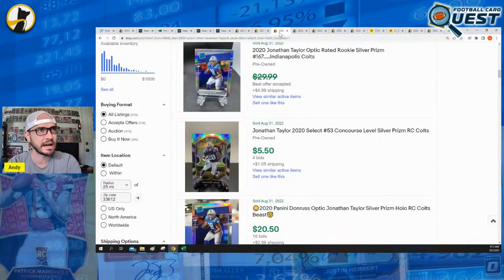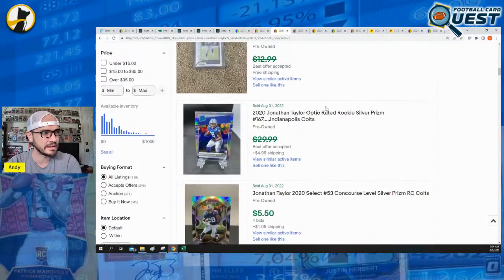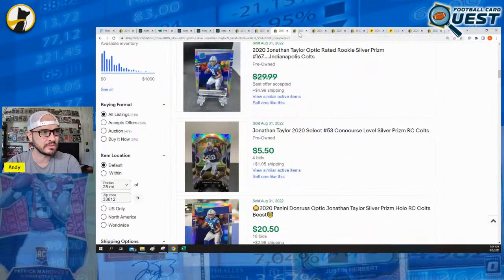I think he's got one of the highest quest scores, which is comprised of their dynasty rank, their age, their prior production metrics, their college profile, their athletic profile, the team size, the popularity of the team, the power rankings of the team, and then also their fantasy projections and their Hall of Fame marker probability. These super young guys don't have any points for that, but that's where Brady really shines. I combine all that together to get a quest score that gives me an idea of how hyped they are. And I want to look at guys that are already broken out and see what their cards are trading at.